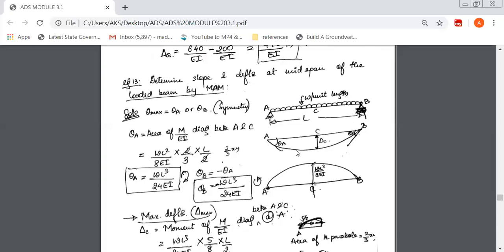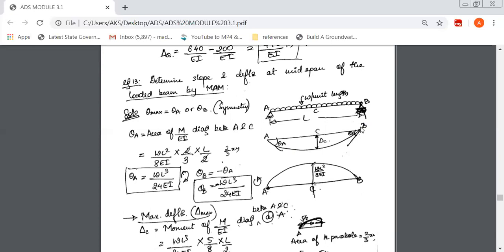Okay, so now again it is symmetrical here. After you draw this diagram, next you have to draw the deflected shape of the beam. So as usual, at the support the deflection is 0. It rotates like this, and maximum deflection is at C, that is delta C, and again it joins to this point B. After this at A, draw a tangent which touches this deflected shape of the curve, and this would be theta A. Similarly, draw a tangent here like this, that would be theta B, and delta C is the vertical deflection, which is maximum.